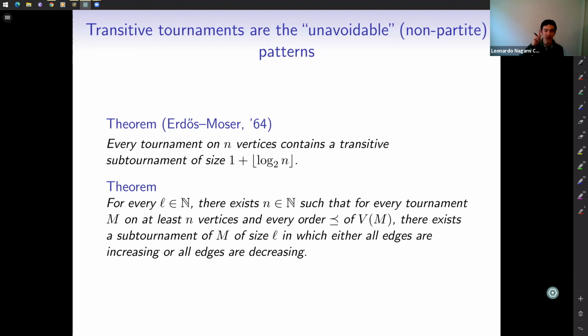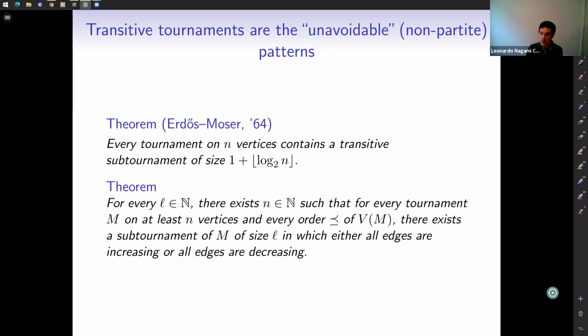And you have to find a tournament in which either all the edges agree with the order or all the edges don't agree with the order. So I let the adversary pick the ordering, and I still can find a transitive tournament in this sense. Of course, the bound here is slightly worse because my adversary has more power. It's not really logarithmic, it's something else, but you can still do this. This is going to be very inspirational for us in the general case, so bear this in mind. We have this order thing, and what I need to do is to find something that matches this order somehow.